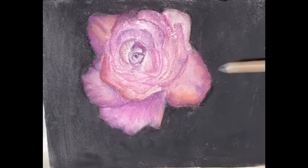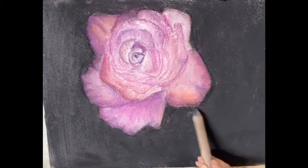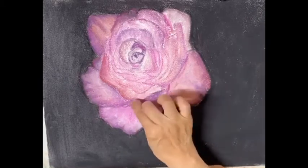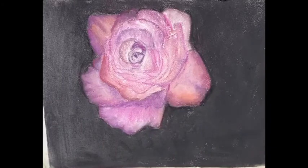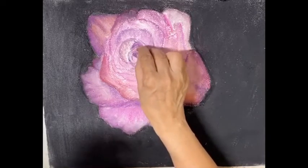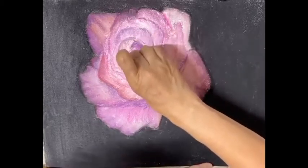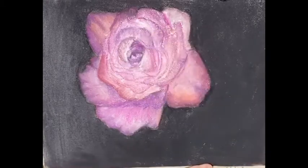In the second part, or second step, I'm using more colors. For the darker area, I'm going to add ultramarine blue, and for the lighter area, not only am I using the pink colors, that is my violet and white instead of the red and white in this part, but I'm also using some yellowish colors for the parts that have a lot of light, and it can help me show more reflection of the lights on the flower.